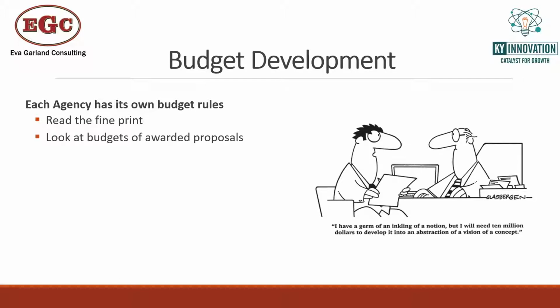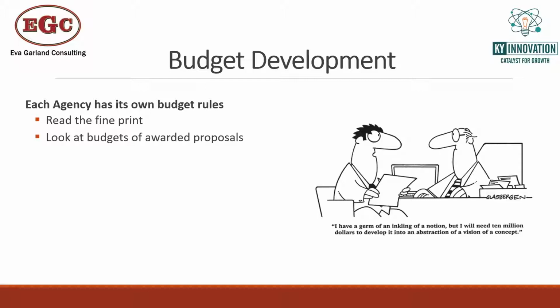One trick that I often recommend, if you have an agency where you're reading the fine print and it just feels a little bit nebulous to you, so it says, well, the cap on this is $225K, but in certain situations you can go over, it's a really good idea to take a look at the budgets of awarded proposals, and that information is available. You can go to SBIR.gov and look at awarded proposals and look at the actual budgets by agency and get a sense for that specific agency. Is it pretty typical that companies are going over the standard budget, or is it unusual?